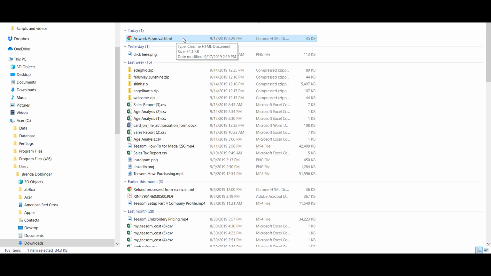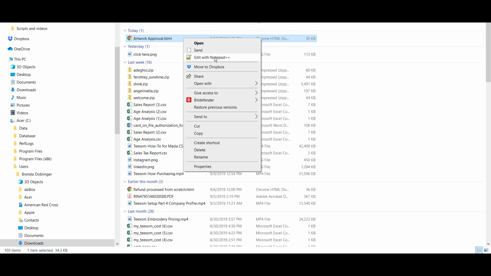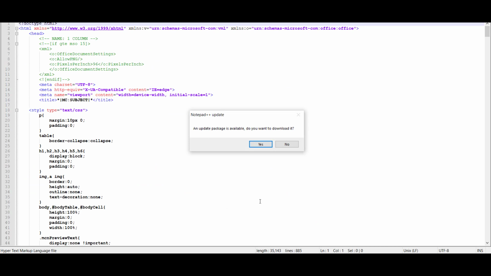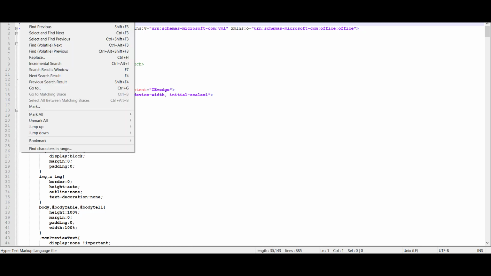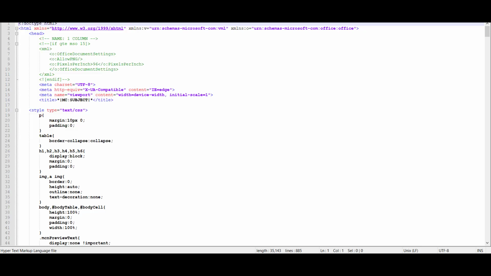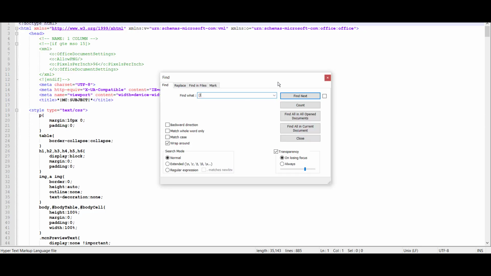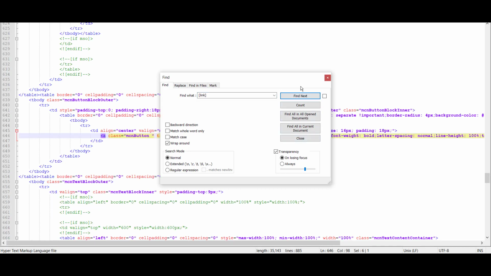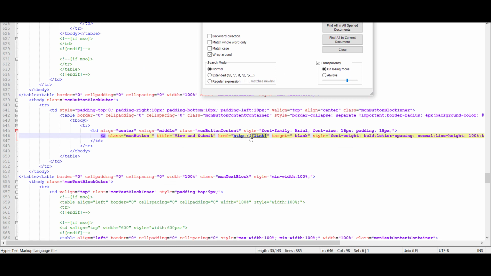But I need to edit the text a little bit more. So what I'm going to do is right click on it and say edit it with Notepad. And then it allows me to edit the code, or I can change the extension on that. And I want to search, so I'm going to find that bracket, link, bracket, and let's go up here. All right, and I need to take out this HTTP, so all I need is that link option. Get rid of any space or anything like that. And I'm going to go ahead and save this.